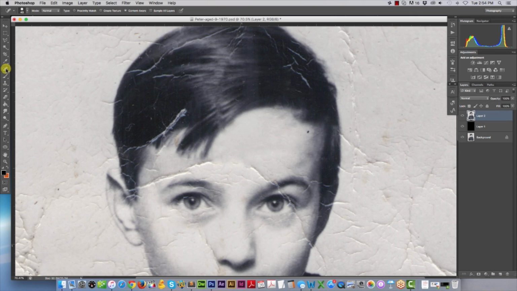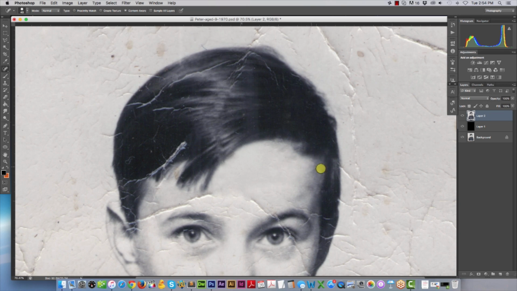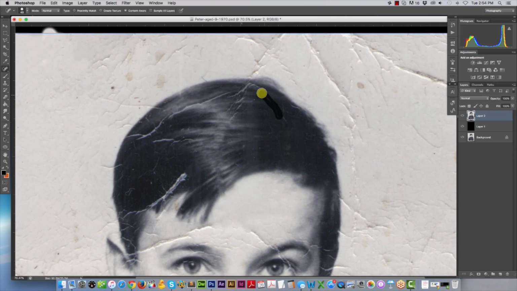Now I'm still using the spot healing tool. I didn't go back because there's a lot of this that's very close, meaning that it's close to the side there. So I'm just using the spot healing, and it's taking pieces that are close to it to adjust it and make it closer. There's a spot right there.